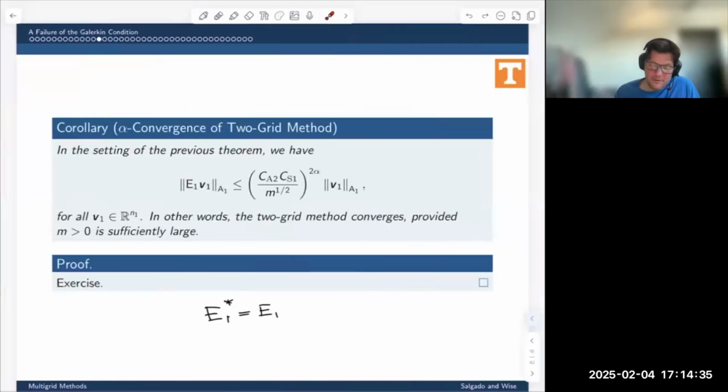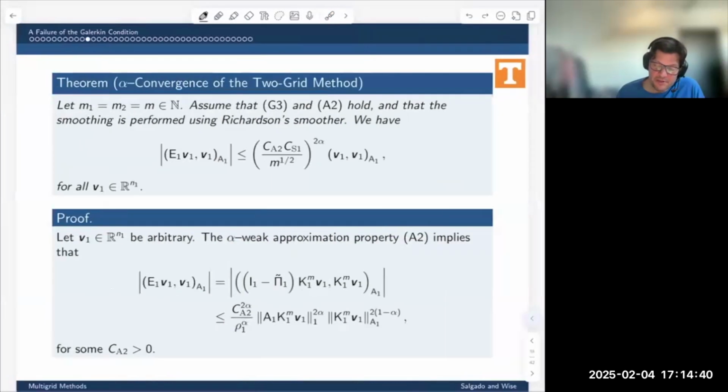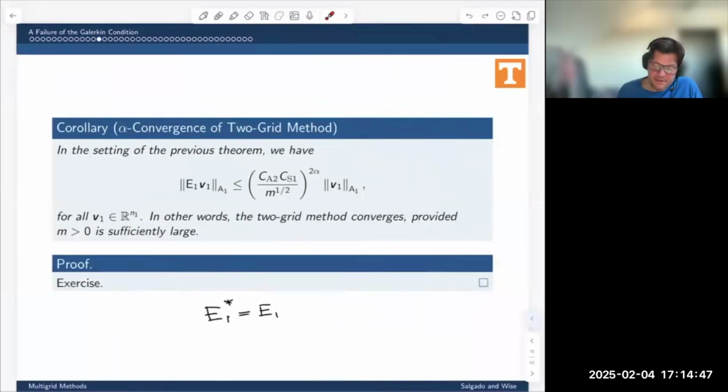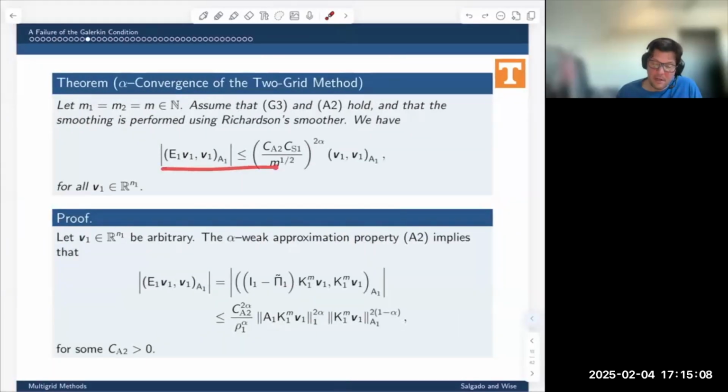By the way, that's the same technique that I'm going to use here. I'm going to try to show that this being less than this implies this is true, and the methodology that I'm going to use is more or less the same. Since this guy is going to be self-adjoint, I'm going to expand V1 in a basis of eigenvectors of E1, okay, or E1 star, they're the same. And then I'm going to use this estimate that I had previously and try to get the result.